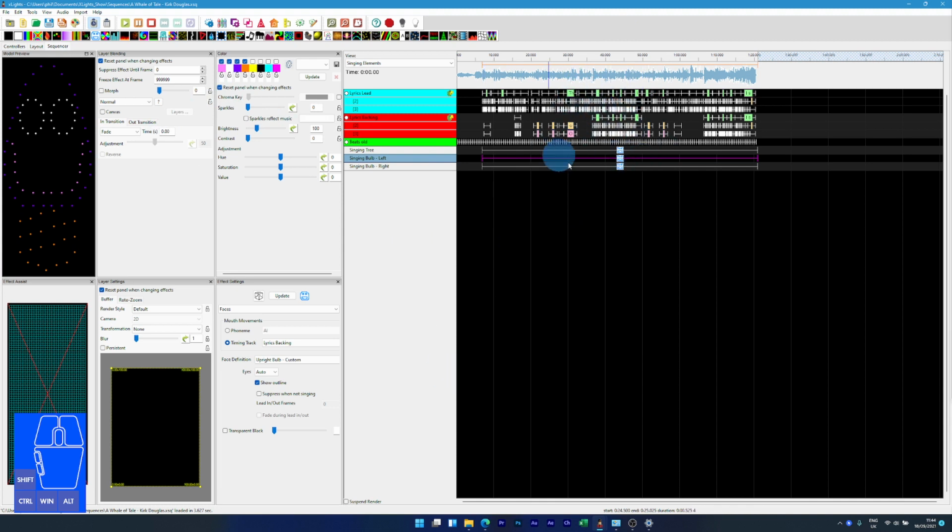So let's just go down the final part of the singing face. Once you've dropped the effect on, you must select the appropriate timing track, unless you manually want to force a mouth shape. So I can force an open mouth shape there. I can force all of these different mouth shapes. And you can use this for testing as well to make sure you're happy with the mouth shapes and make sure you've not missed any nodes. But normally you're going to choose a timing track. Yeah, I've got lyrics lead and lyrics backing, and I'm using the lyrics backing for this particular singing prop.